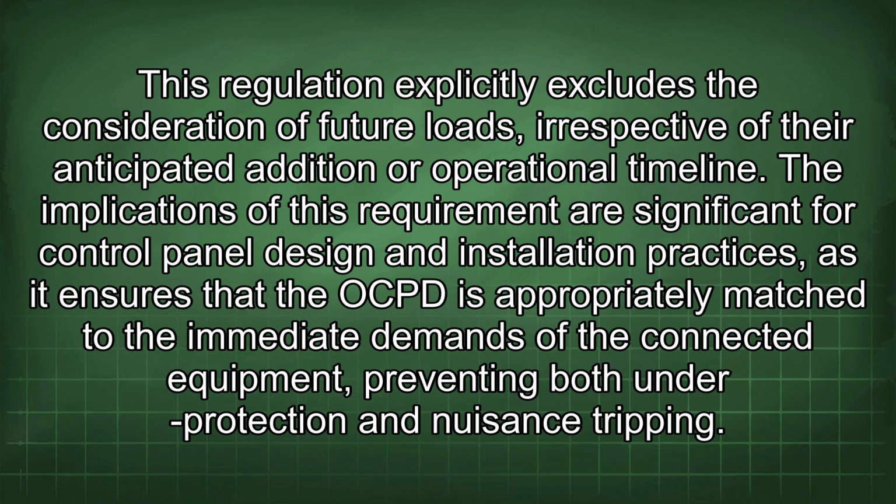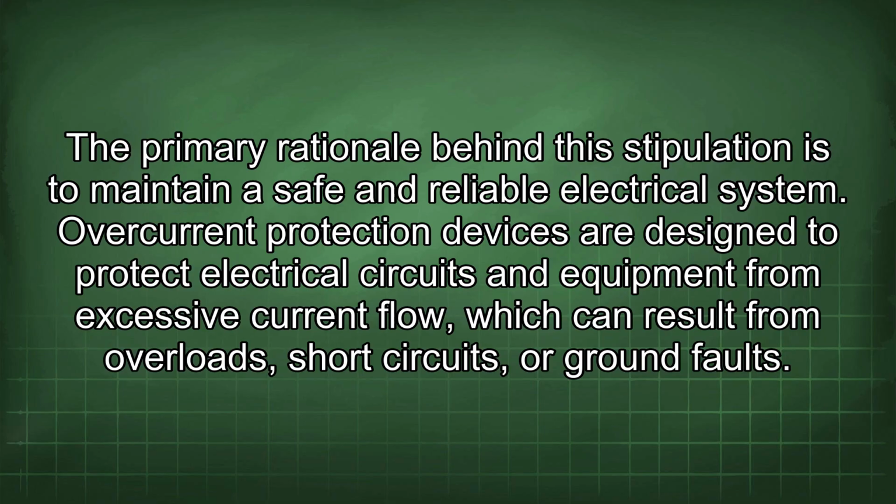The implications of this requirement are significant for control panel design and installation practices, as it ensures that the OCP is appropriately matched to the immediate demands of the connected equipment, preventing both underprotection and nuisance tripping. The primary rationale behind this stipulation is to maintain a safe and reliable electrical system. Overcurrent protection devices are designed to protect electrical circuits and equipment from excessive current flow, which can result from overloads, short circuits, or ground faults.